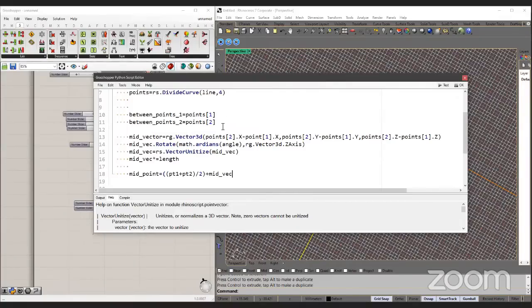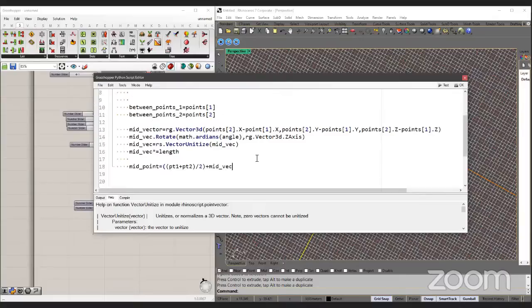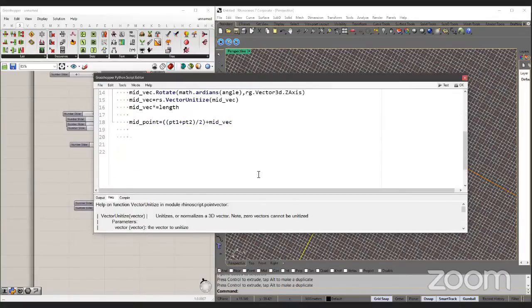So we have midvec, we have those points, and let's return the values. Return 0.1 first.